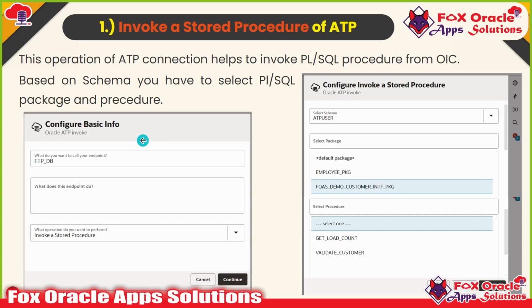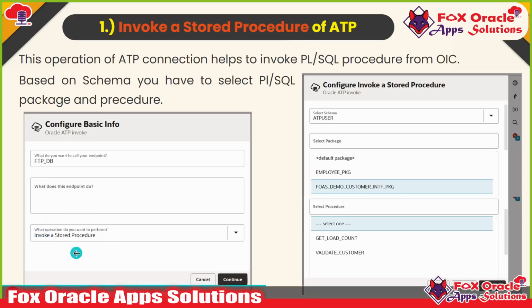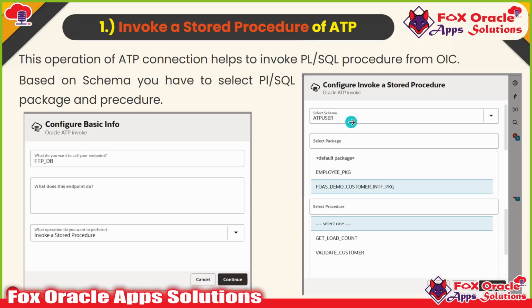Here you can see in the snapshot, in the ATP configuration page, that we have to select the operation. When we select the operation invoke a stored procedure, we then get the next page, which is related to the selection of the package. Except for the select queries, for the other two operations we have to select the schema first.